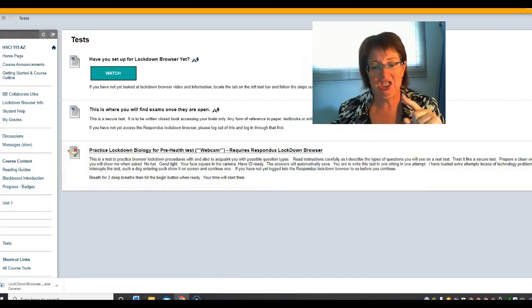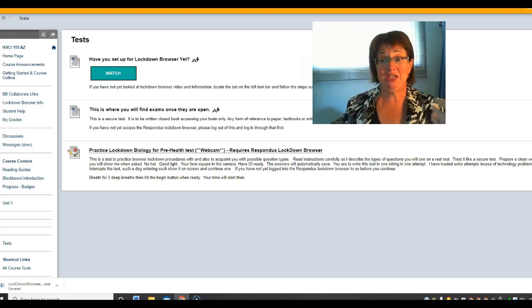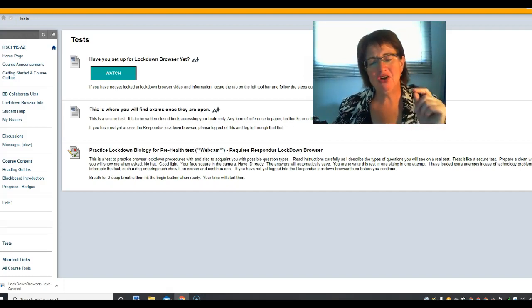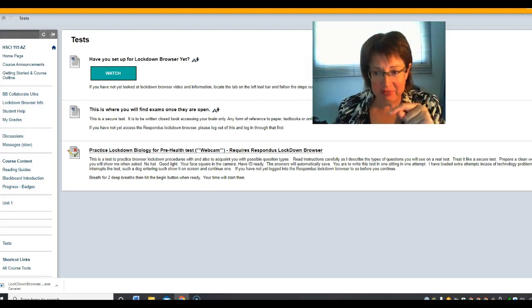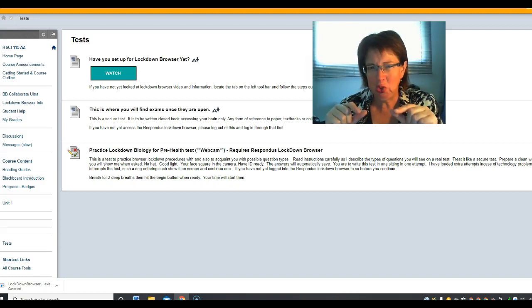I've opened what's called a pre-health biology test. Now there are 2 purposes to these tests. The first one is to give you experience with the Lockdown Browser, and the second is to acquaint you with possible question types. As you read, there are different question types that I want you to be aware of. You're familiar with the multiple choice question type, where you have options and you choose one. Then there's your basic fill in the blank, and usually spelling counts, within a letter or 2.